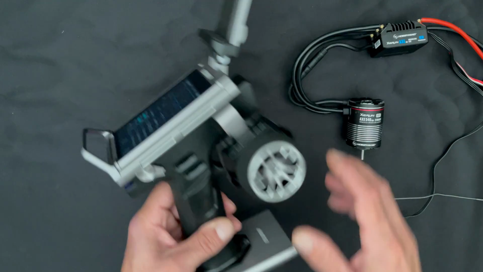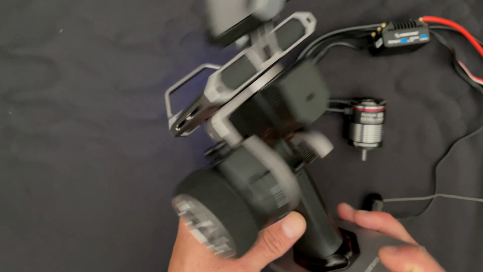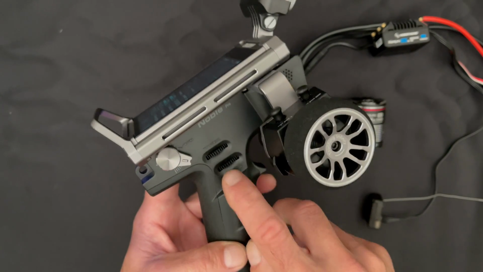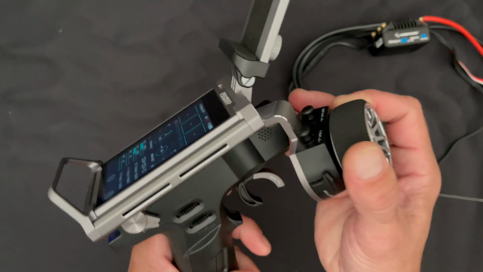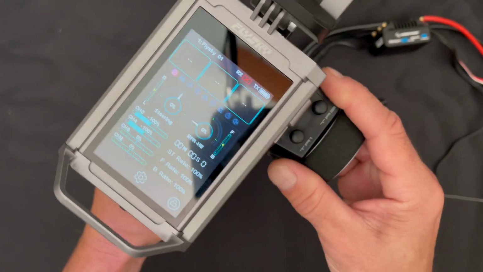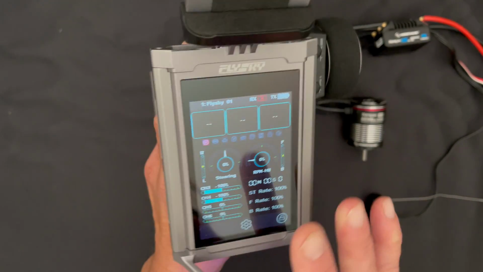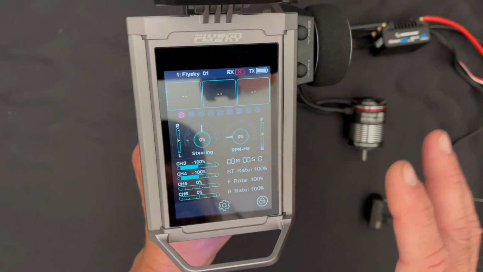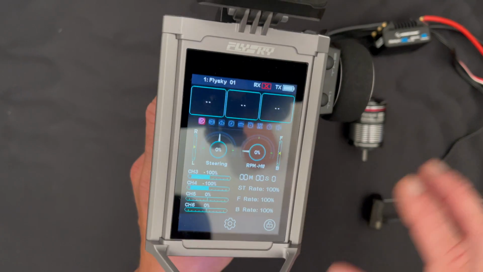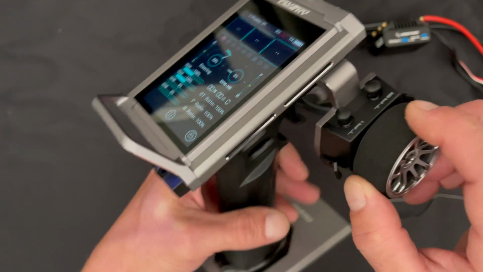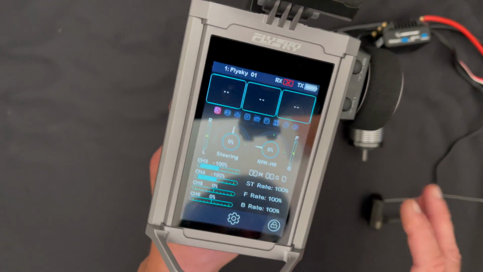But let's talk about this radio. This is the Noble Pro. It is a feature-packed radio. There's knobs that are all adjustable everywhere to do all the things. It's got this on-the-fly angle for the wheel, so for ultimate ergonomics, you can do all that. It has this beautiful touchscreen that's very easy to use. I have set this up already to make sure everything works, and so we're going to go through the quick and dirty of how all this sets up.